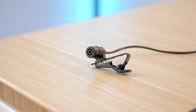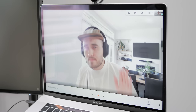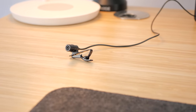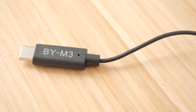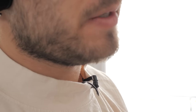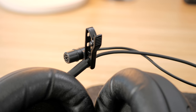Finally, I have an amazing accessory for video calls. If you work from home, a coworker with a bad mic can definitely be annoying. And if you don't want to be that annoying coworker, a cheap and discreet solution is lav mics. They're typically used for professional video applications, but they can definitely work for virtual meetings too. The one I have here is the Boya BY-M3 — it's affordable and connects directly via USB-C instead of a 3.5mm jack, which is handy. By clipping it to a shirt or a headphone cable, you'll get much better sound than most laptop or webcam microphones.